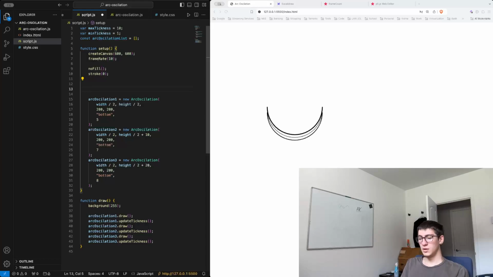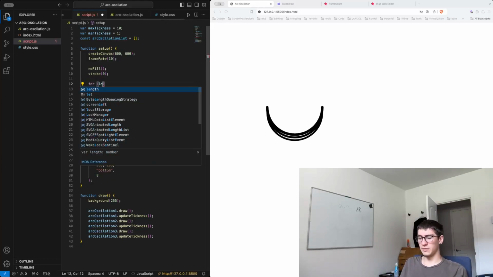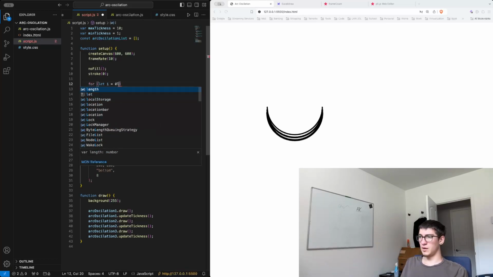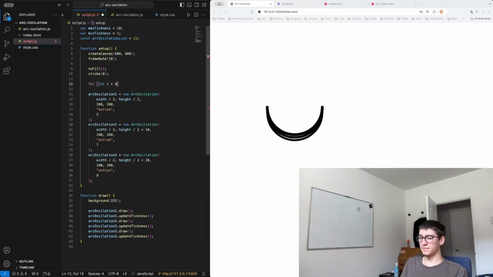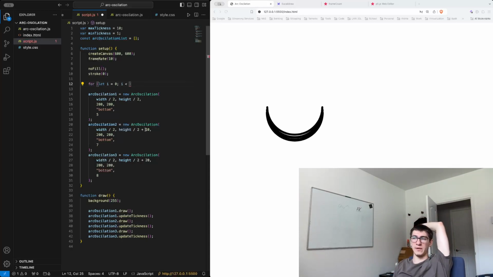Now, in here, let's do a for loop: let i equal 0. Okay, cool. i is less than, I don't know, let's do from the top of the canvas to the end of the canvas, and let's say we want to space them by 10, like I've done it right here, right?